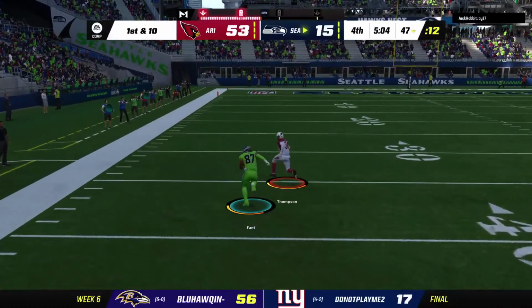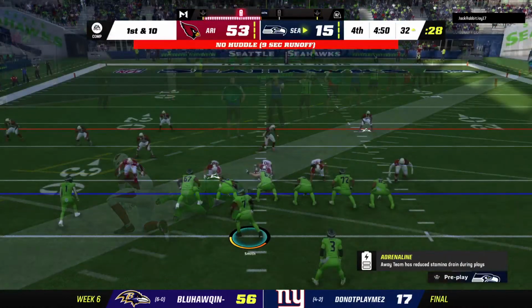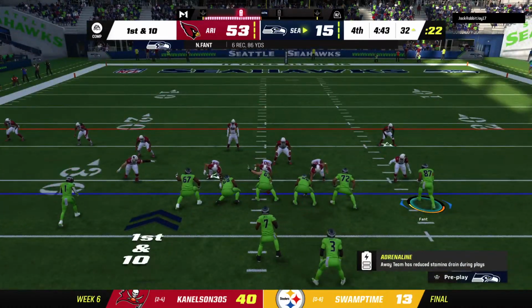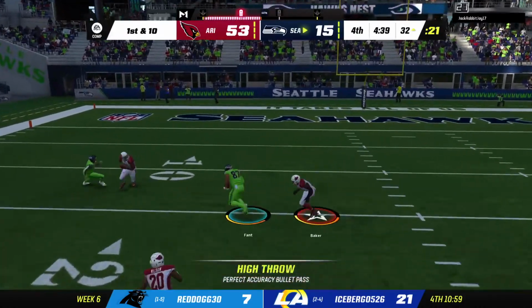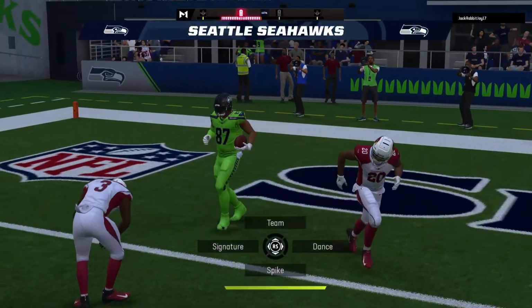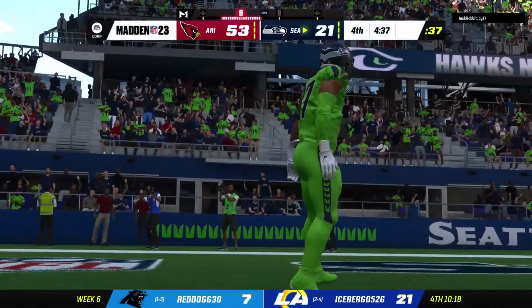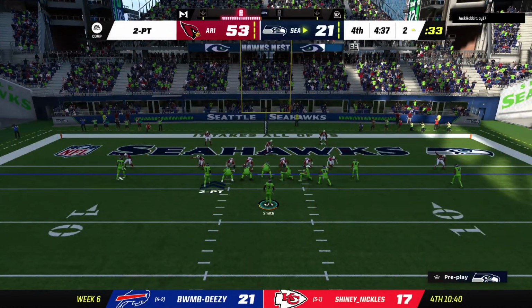Left side here, that's the tight end Fant. And he takes this one down almost all the way to the 30. So into Cardinal territory now. It's 1st and 10 at the 32-yard line. Throwing again is Smith. Going right back to Fant. And all the way in, touchdown Seattle. Noah Fant. His second touchdown of the afternoon. And the Seahawks get a small measure of revenge as they cut into this fourth quarter deficit.